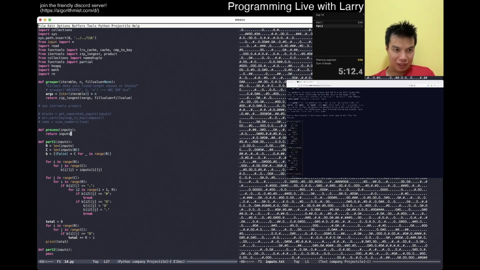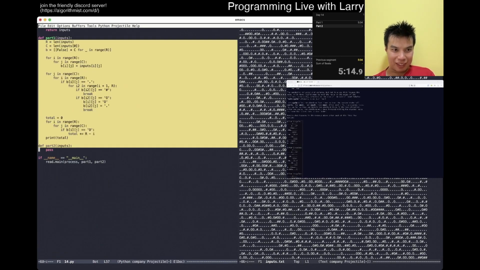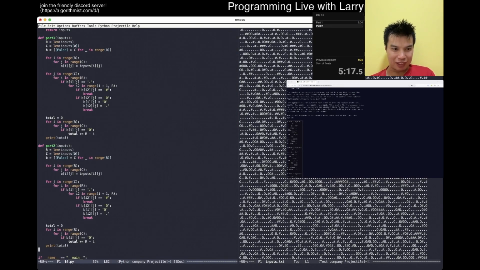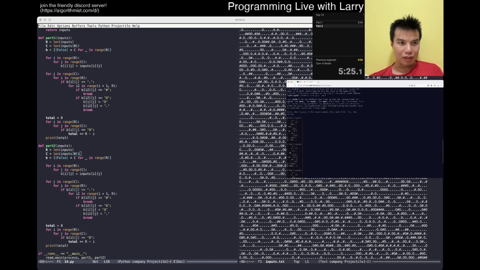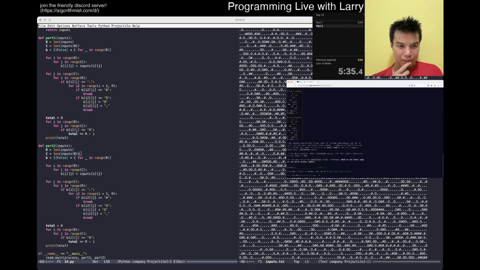Part 2. I'm spending too much time in between parts as well, doing silly things. Have to be better about it. Alright. It's a lot of cycles, so you can't simulate this, I guess.